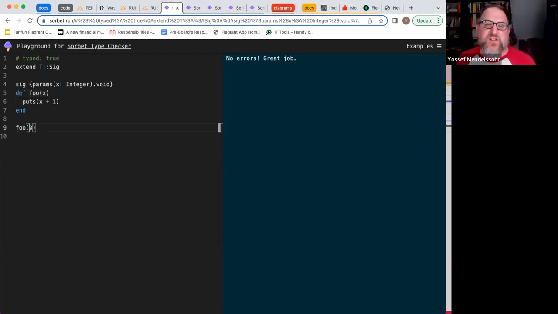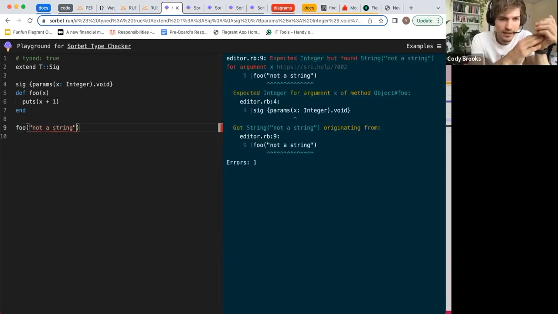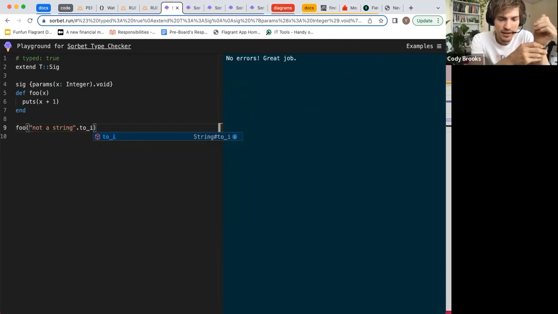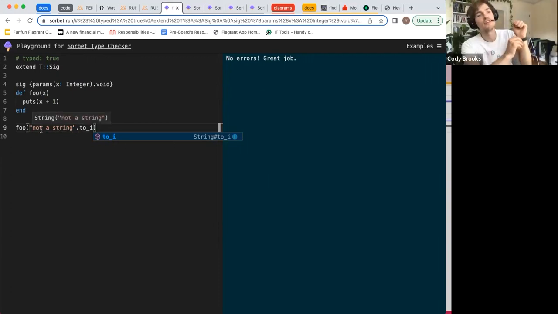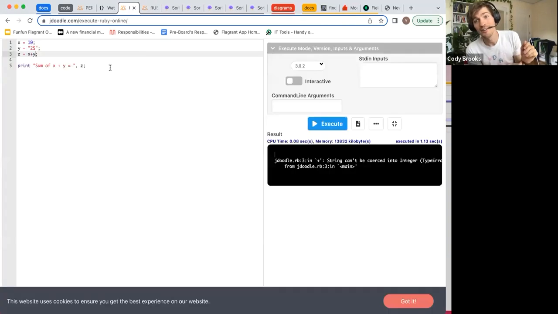Well, sorry, no, because I did, it was not a string, right? And then I put a to_i. The to_i takes that string and converts it to an integer, like I was showing before. So it'll convert it to the integer 0 because it doesn't start with a number. So the string to_i is 0.